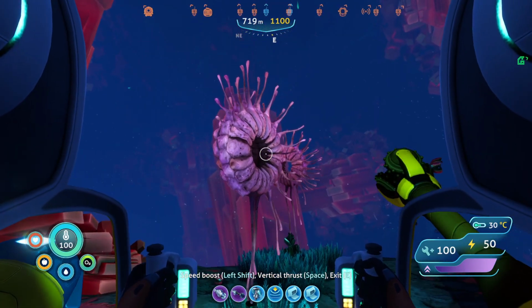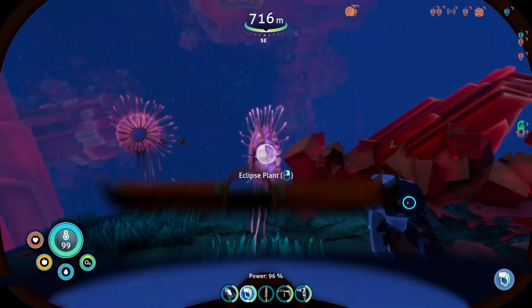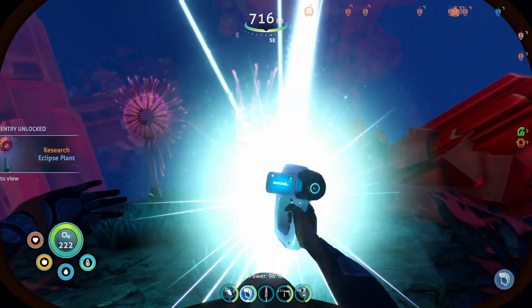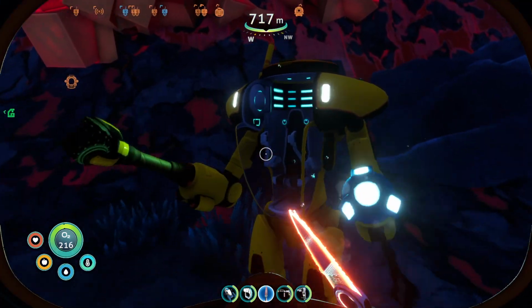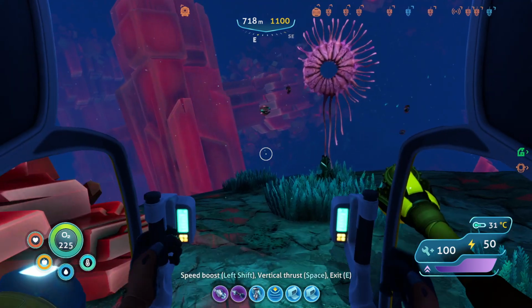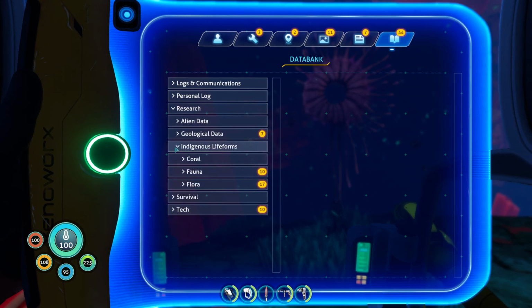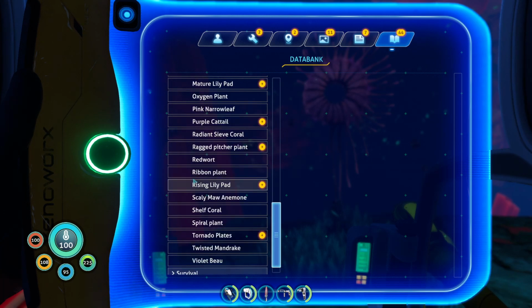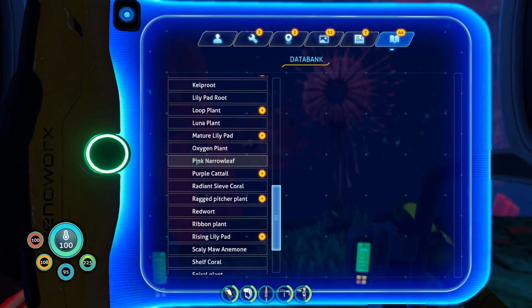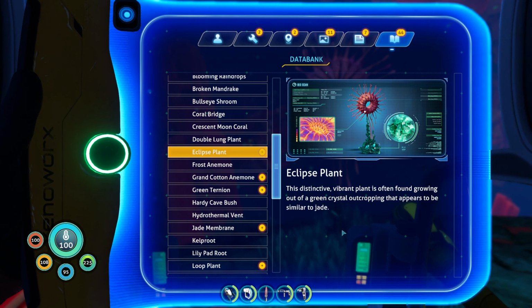Hello. Nice to meet you. Are you going to attack me if I get out of my vessel? Eclipse plant. Okay. No seeds from you. Imagine I attack it and it just immediately latches onto my face and eats me. Indigenous life form, flora, sea tomato plants, rising lily pad. Oh, tornado plants. Cracktail, mature lily pad, loop plant, jade, green anemone, eclipse plant. Vibrant plants often found growing out of green crystal outcroppings that appear to be similar to jade.